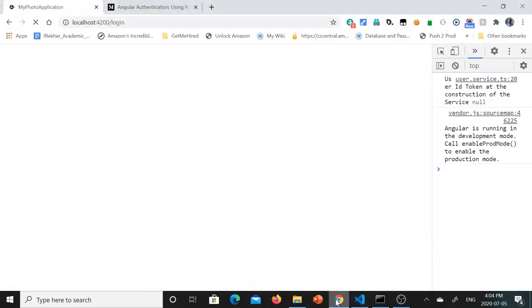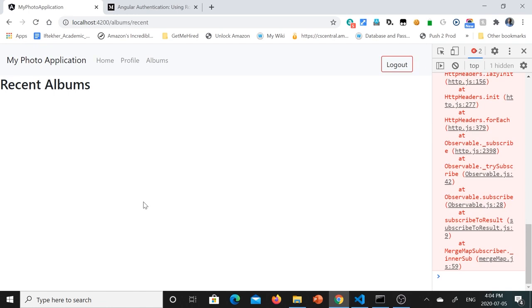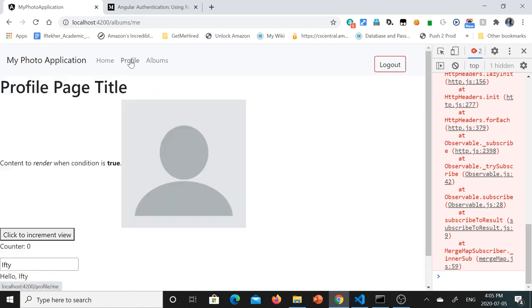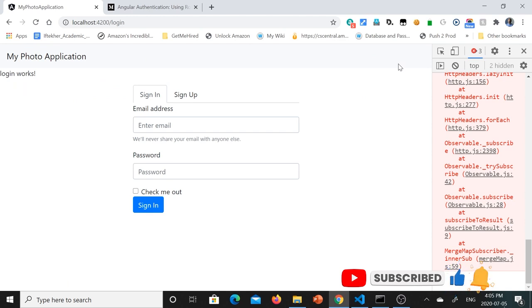And now we can see that in action, that at the beginning those menu are not available. The user can go here and they can sign in with the previously signed up user, and once they sign in, now they go back to the application and they also have the navigation available to them, and they also have the logout button. But as soon as the user logs out, he goes back to the sign in page, he cannot see the navigation anymore.